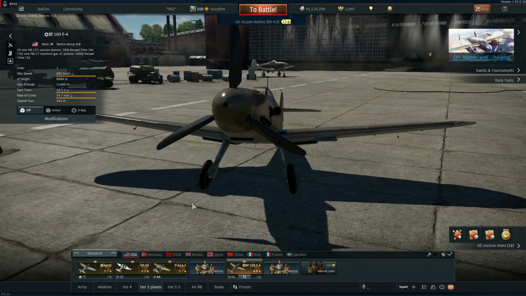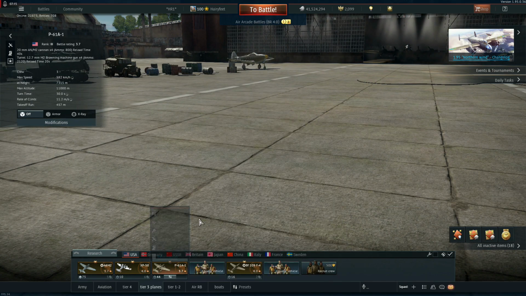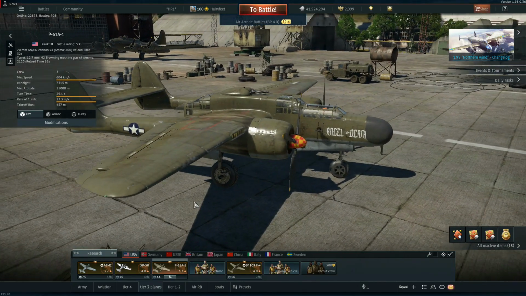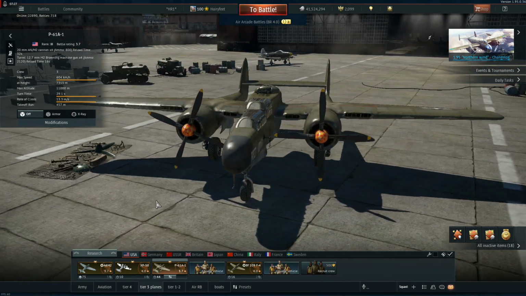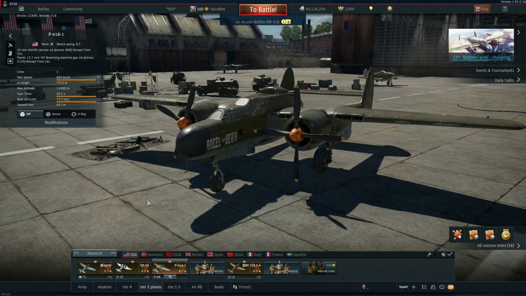Now let's switch on over to Tier 3. And we'll start with... Ew. Ew. Bad bird. Evil bird. No. P61A1. That's a no. Run away.